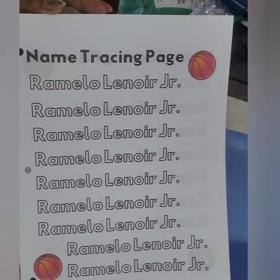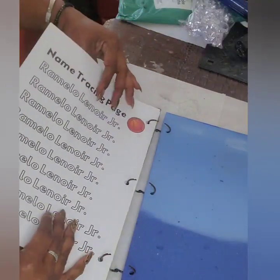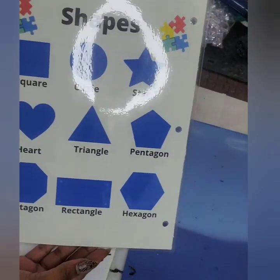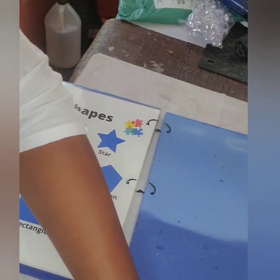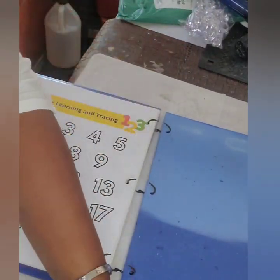Here are his tracing pages to trace his name so he can learn to write his name. Front and back, he has a divider with his colors on there, which he knows most of these already, but it's still good to have. And then shapes. His numbers, so that he can trace his numbers front and back and learn what they look like, not just how to say them.